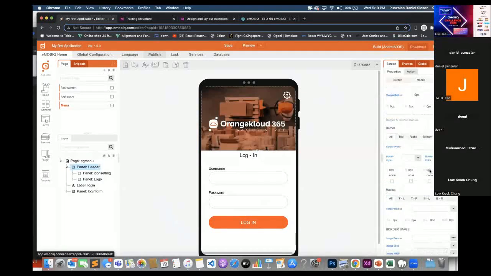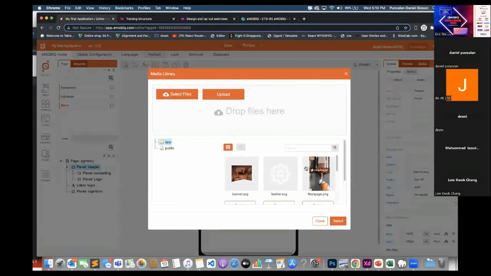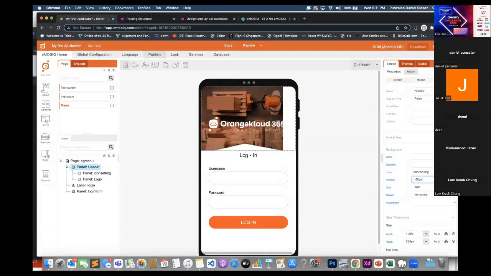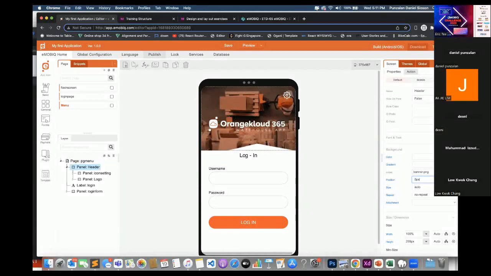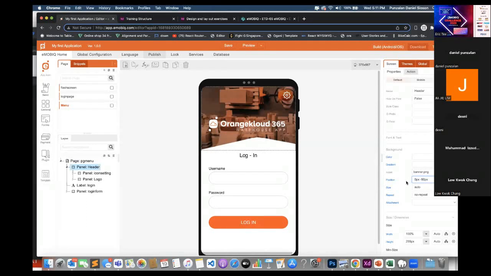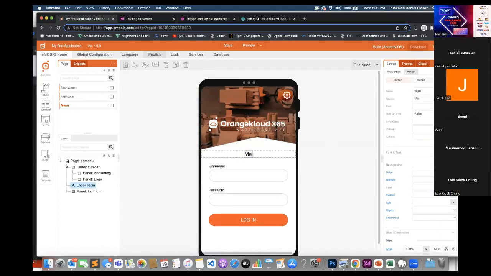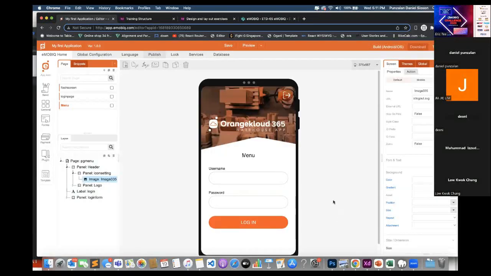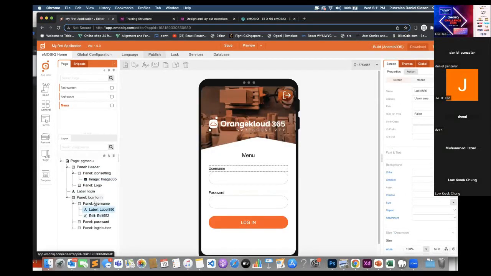Then change the banner, change the icon to log out, and remove all the other stuff.